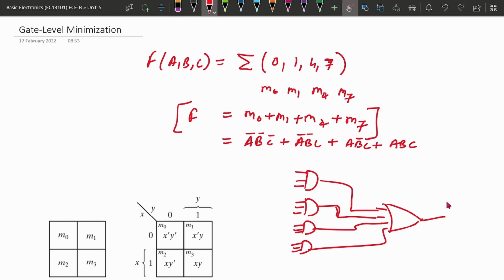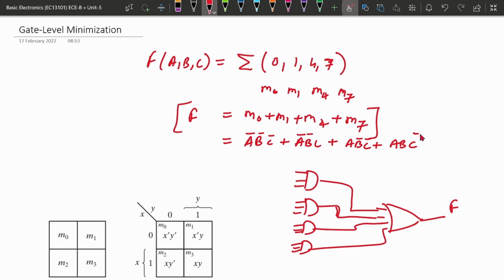This is how we can go with the implementation of the function. That means 4 3-input AND gates are required and 1 4-input OR gate is required for implementing this function f.